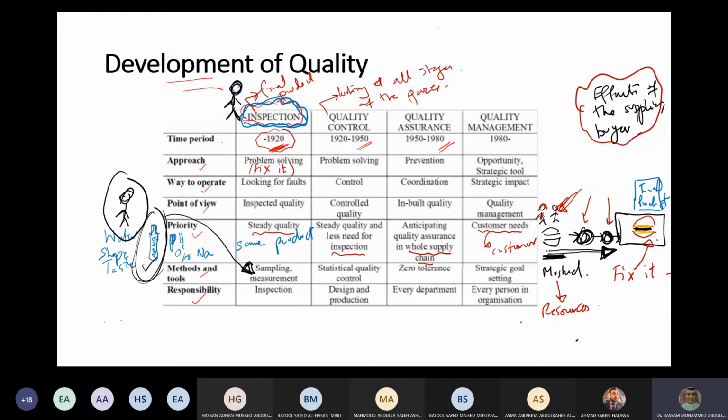So, as you have seen, we are trying to take different examples here so that we can understand what is inspection. Now, quality control. We already have taken some examples, but let's understand even more in depth. So, we are looking at all stages in the process, rather than the final product. So that is quality control. And the word control came into being, of course, in the 1920s to 1950s, when someone called Stewart started working on some statistical tools.